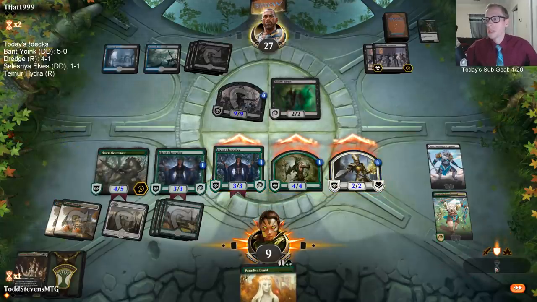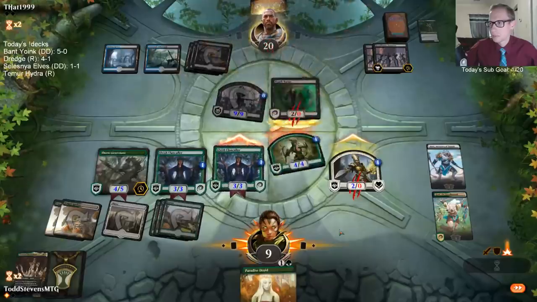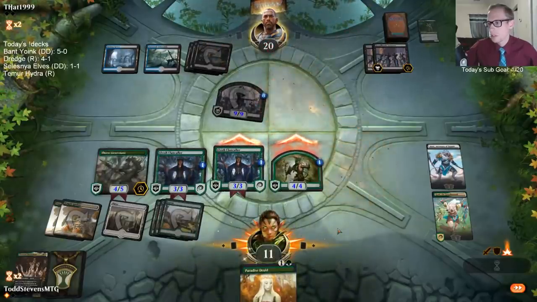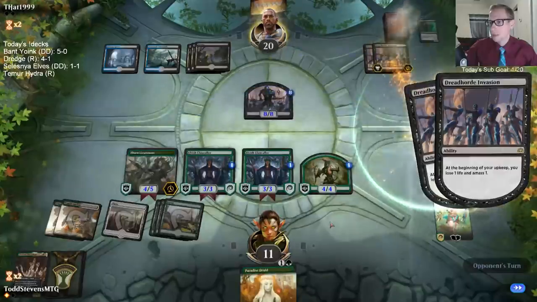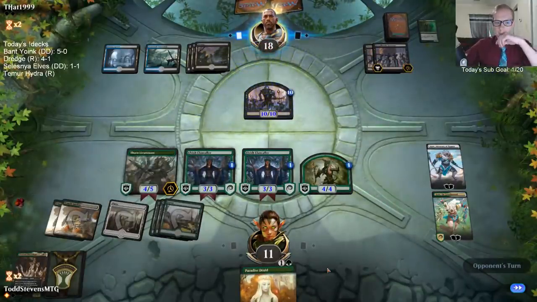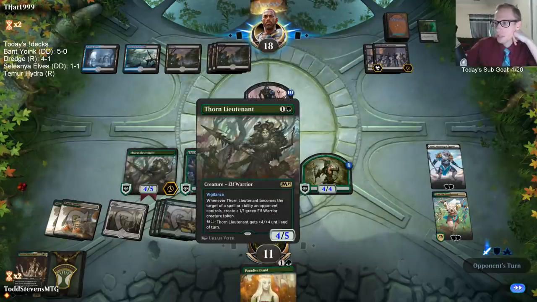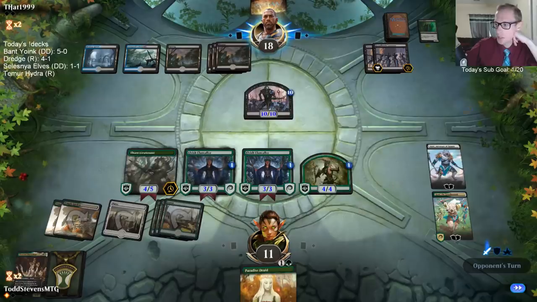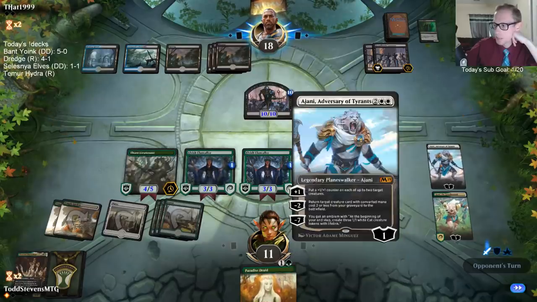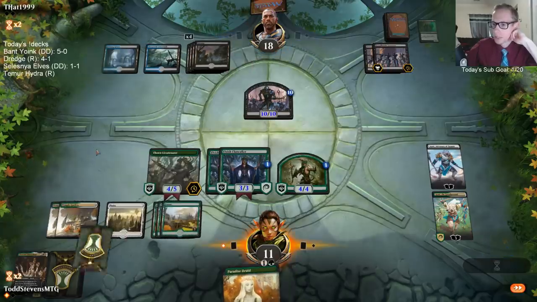Yep, we got vigilance now with this Ajani. I was kind of hoping they didn't trade there, honestly. Didn't really want to trade that. Now, that was the correct order. I had to bring back the Thorn Lieutenant second, because yes, Ajani would have died. So I needed to minus this Ajani to put a loyalty counter on this Ajani, so that then I could minus and not kill the Thorn Lieutenant.